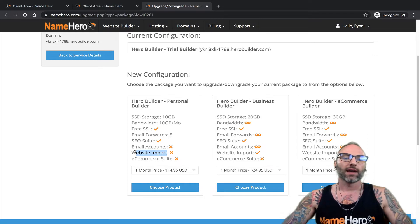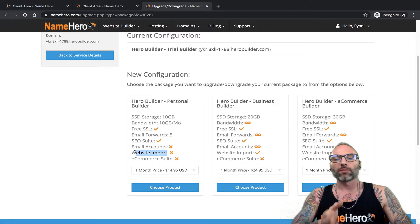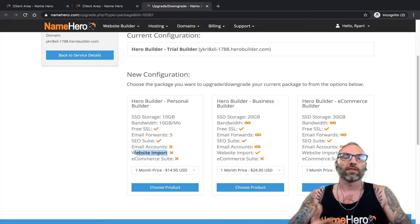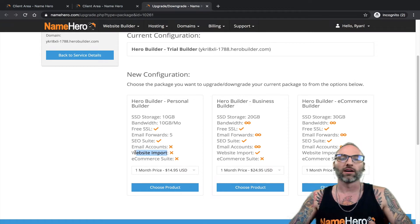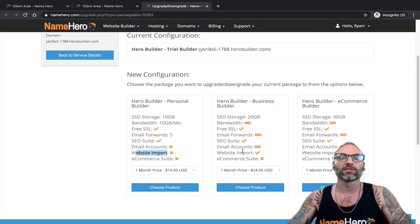The website import feature is only available on Business and E-commerce. It allows you to enter your existing website's URL into the builder, which will import your website so you can edit it. From my experience it works best on landing pages — for example, during a holiday shopping season you can pull in those landing pages, make your edits, and push it back out. Some people have sites built by developers and don't know HTML, so this feature is great for them.